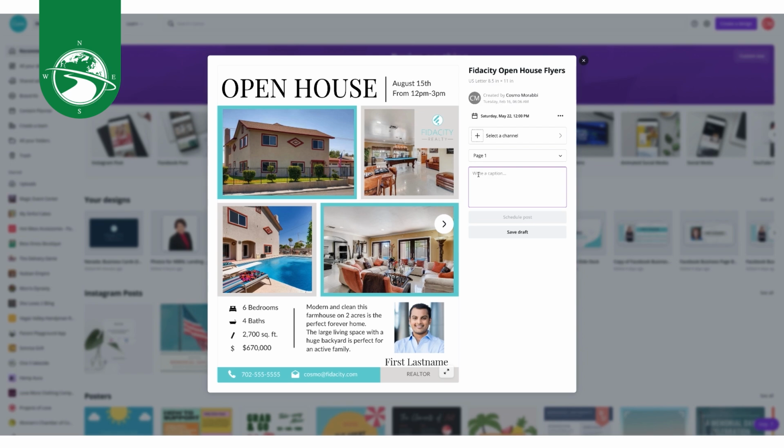And then we're going to write a little something in here. So, let's just write, "Don't miss my open house." And then, okay, your flyer is going to have all your information on it and what they're looking for. But let's add a little something else. Let's add another call to action in here. "Check out all of the available homes on my website." Put your web address. There you go. Now you go ahead and save this little baby.